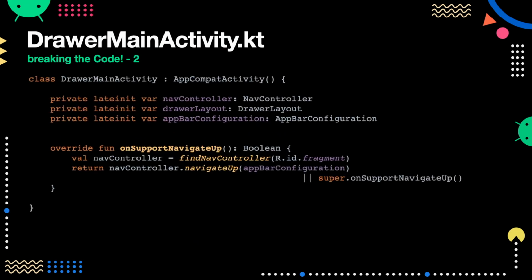on support navigate up. So what exactly is it? It comes from AppCompatActivity, and you should override this method in the same activity where you have defined your nav host fragment. AppCompatActivity and navigation UI are two independent components, so you override this method in order to connect the two. And then when you put this code, return nav controller navigate up with this app bar configuration object, which has the graph and view attached to it, the navigation drawer will work. And that's how you implement the navigation drawer using navigation components.